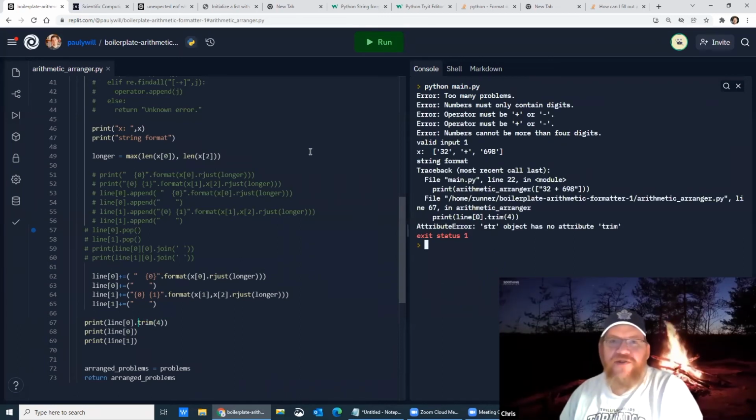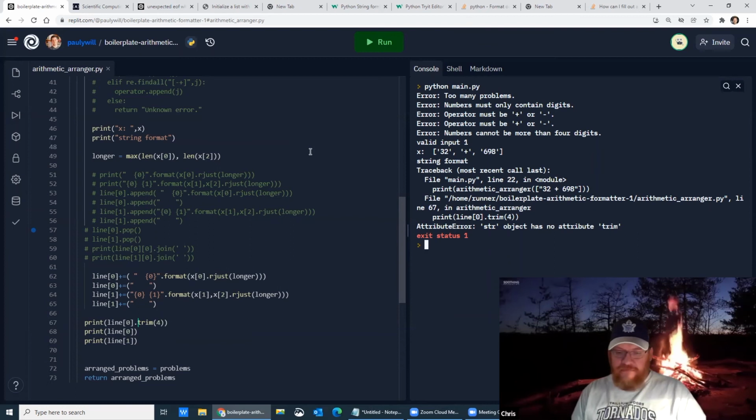Sounds like a Google search to me. R strip, apparently.